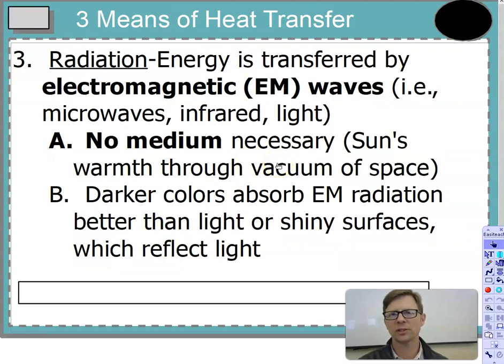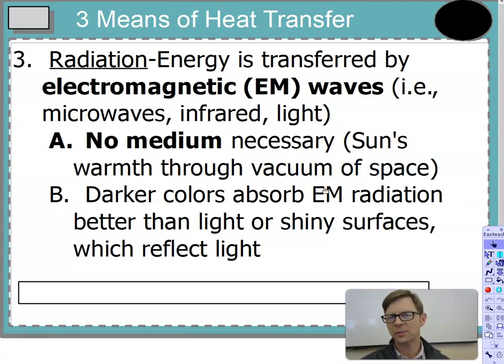Radiation is when we're literally sending out light waves many times that you cannot see. These don't even need a medium. These are electromagnetic waves. Luckily, they don't need a medium, because if they did, then we wouldn't get the radiation from the sun, radiation in a good way, that allows us to live and to thrive on the Earth. They can go through empty space. We call it the vacuum. Vacuum means without any air.